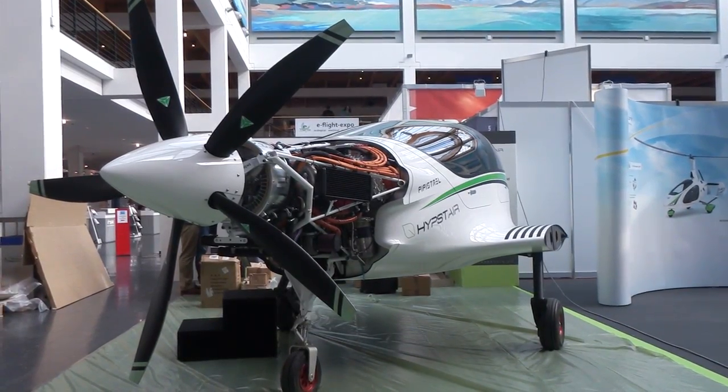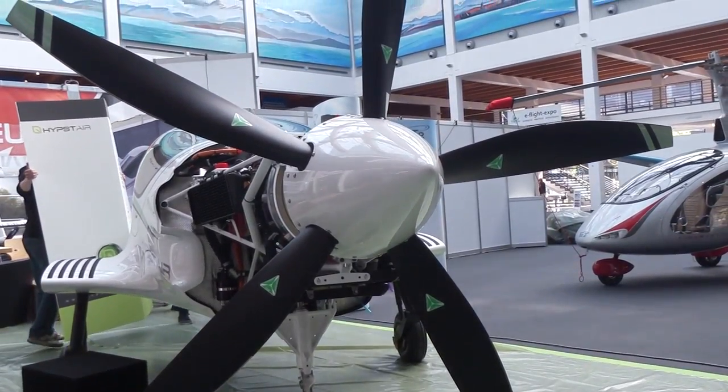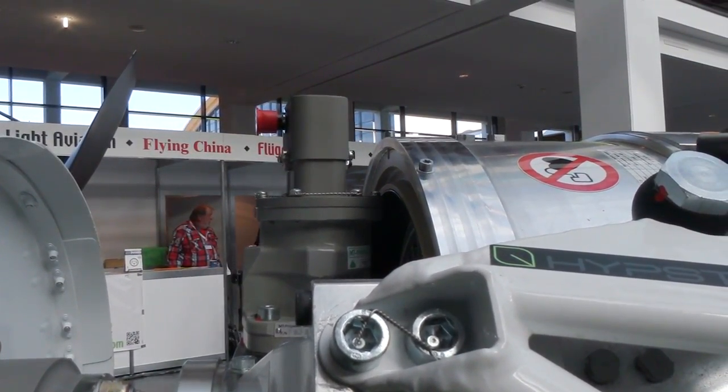System weight including the batteries is basically on par with a diesel engine of the same horsepower — comparable to an SMA 230. The rated power of the system is 200 kilowatts, which the main electric motor can deliver to the prop regardless of outside temperature and air density, so your takeoff power can always be 200 kilowatts. On the generator side, we have roughly 100 kilowatts available, supporting cruise at about 160–170 knots in the case of the Pantera. If operating on battery alone, the battery can support the full 200 kilowatts.